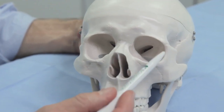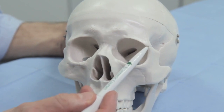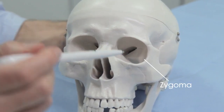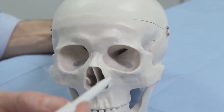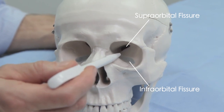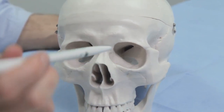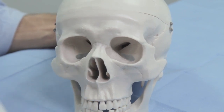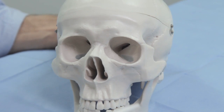Let's look at the bony aperture of the orbit. It's made up of essentially three bones: the frontal bone to the top until about two o'clock, then the zygoma from approximately two o'clock to about six o'clock, and then the maxilla. If we look right at the back of the orbit, we have two fissures — the superorbital fissure and the infraorbital fissure — almost like V's centered medially going out, superior laterally and inferior laterally. These are the fissures where all the nerves and vessels pass through back into the brain. We also have the orbital foramen, where the orbital nerve passes from the eye back to the brain to process the sensations of vision.